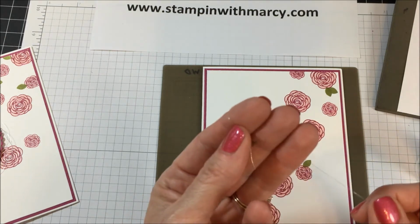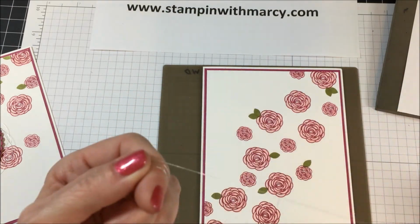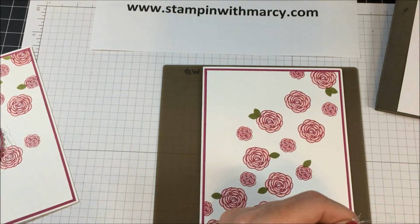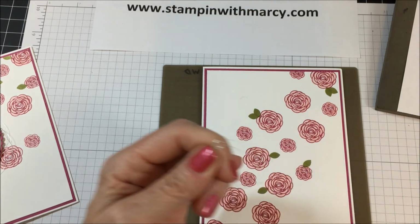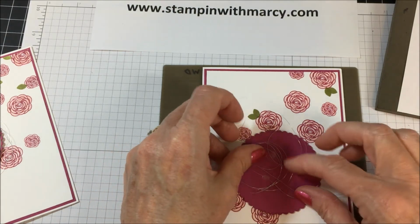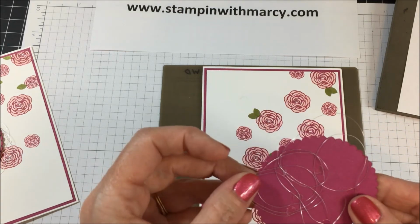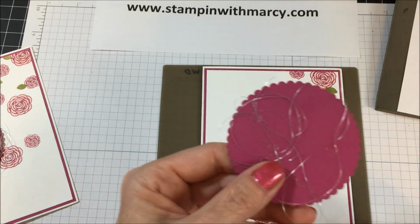So I like to take 3 fingers and wrap it, 2, 3, 4, 5, and then I'm going to take 4 fingers and wrap a couple more times and snip that. And then kind of open it up. And because I've got my glue dots on here, it's going to stick nicely. And then you can just arrange it however you want. You can have your cut tails sticking out, or you can tuck them in.